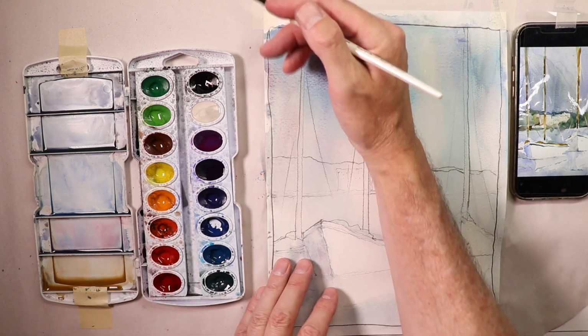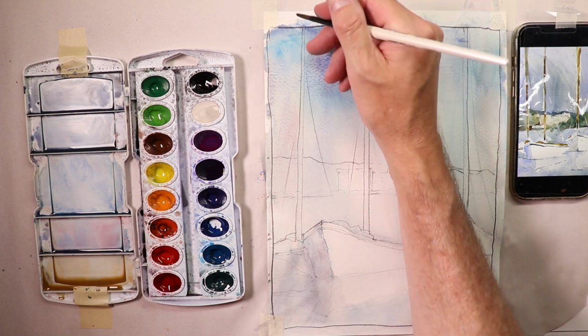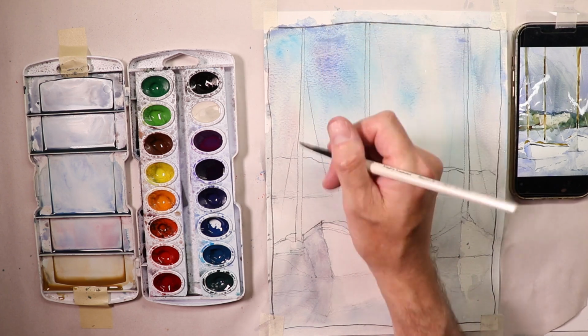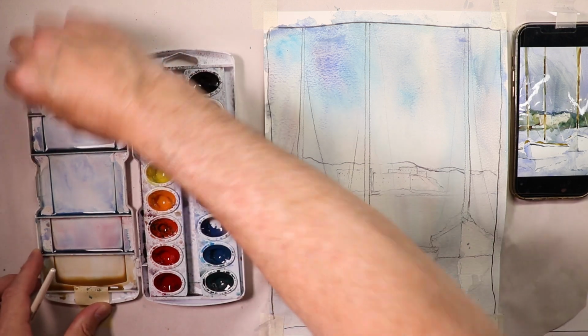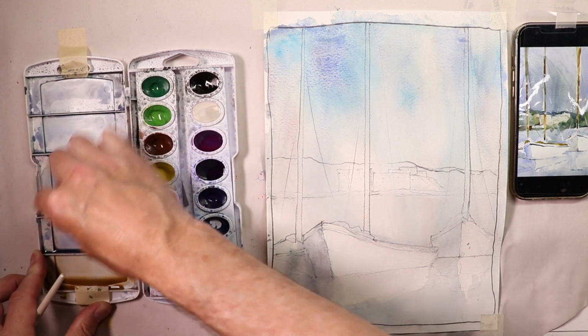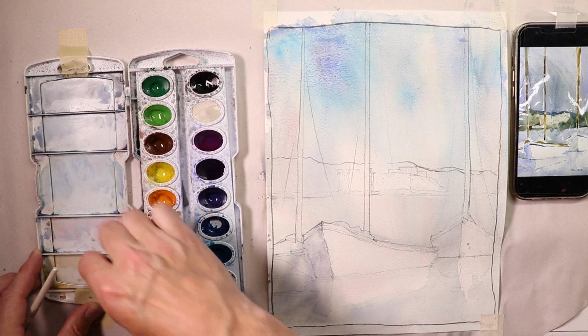100% dry, so we can rest our hand on this paper and use the same method that we did with the pencil, where you just drag your hand along the paper and brush on the color. So the best thing to do now is to go in with a paper towel and mop up any excess water and wash that we had from the original wash, which was lots of water. And I'm just going to blot it up.